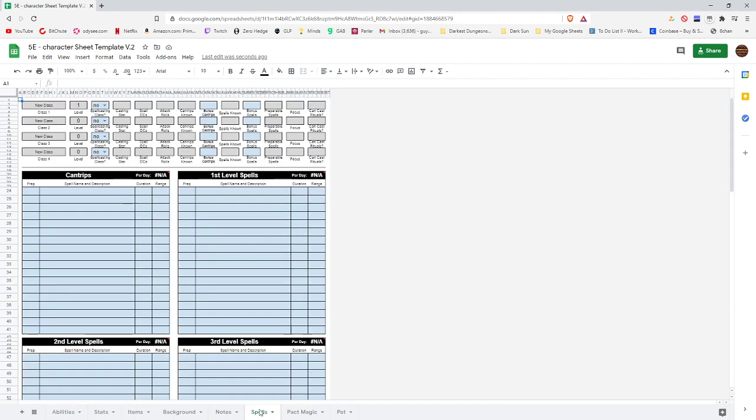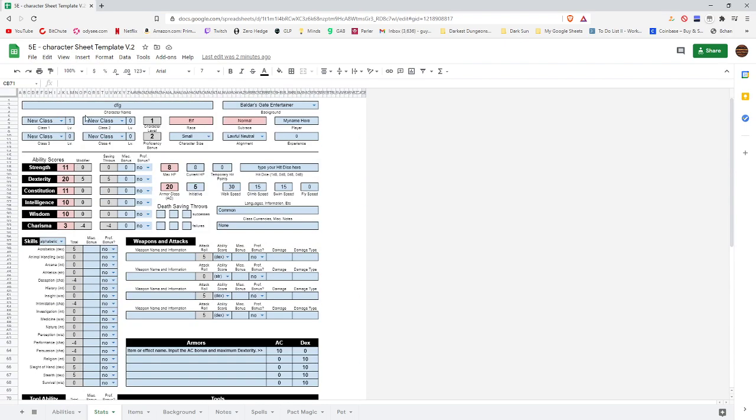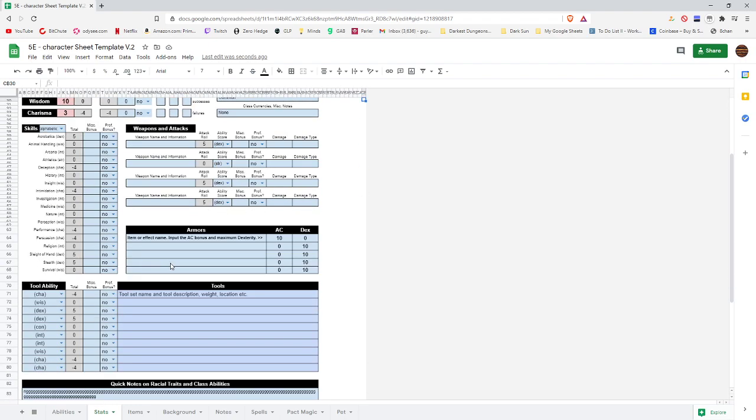The spells tab, this is a really important one here. If you're a spellcasting class, you have to set it over here on this tab, right? So I'm a cleric and I'm level 3, so you can see my hit points adjusted automatically there. My level adjusted, my proficiency bonus adjusted, my attack rolls all adjusted. If my proficiency changed, all of my skills would have adjusted.